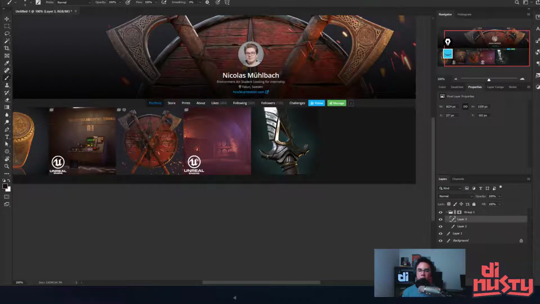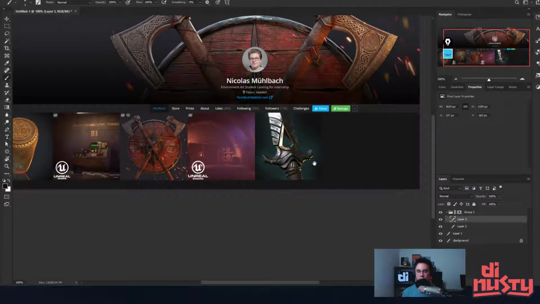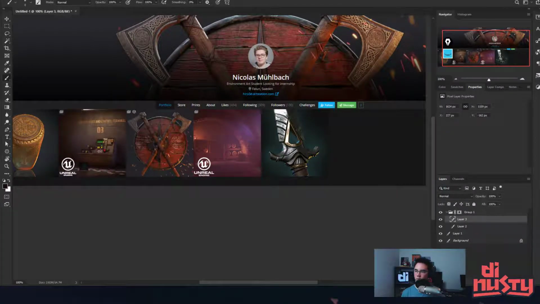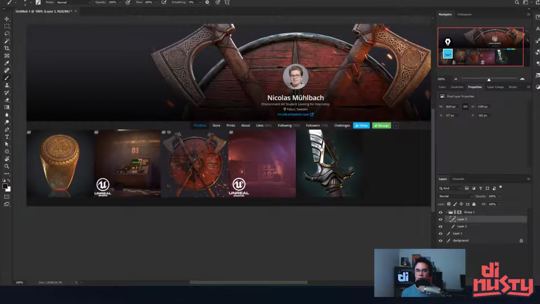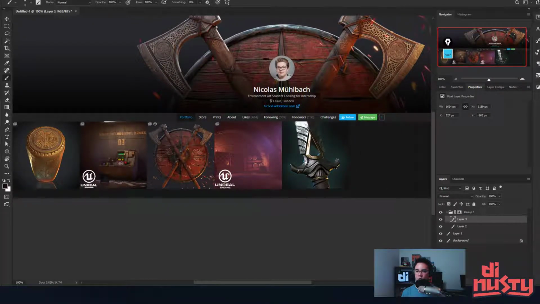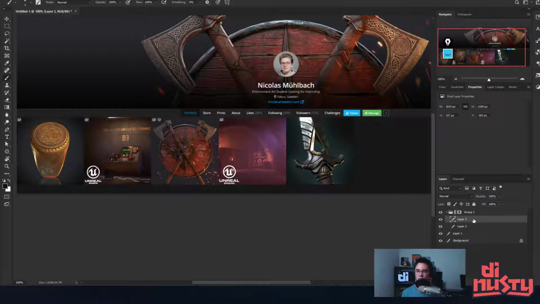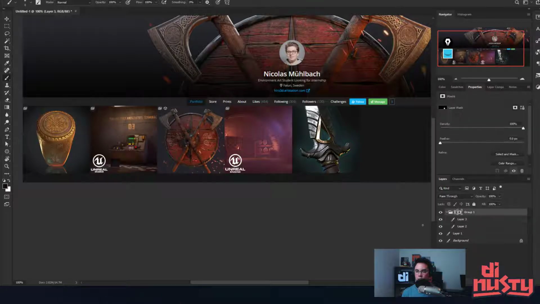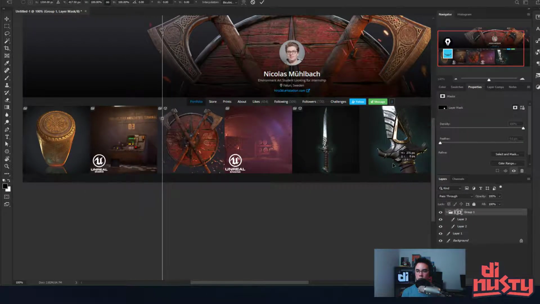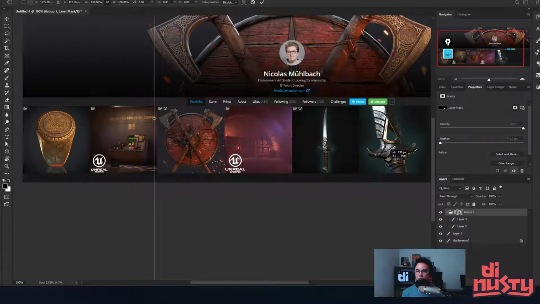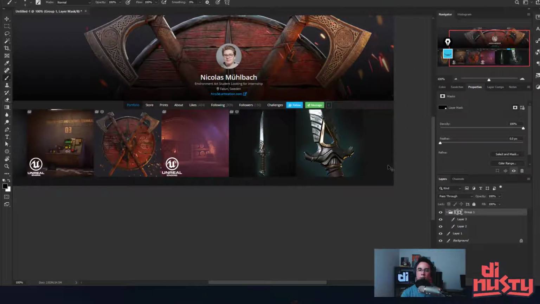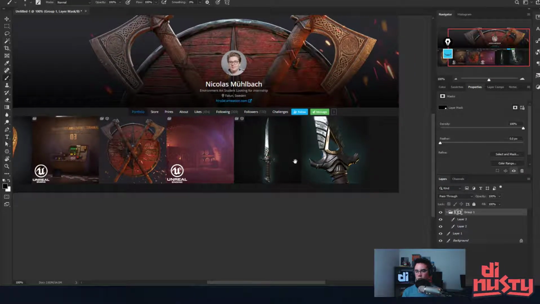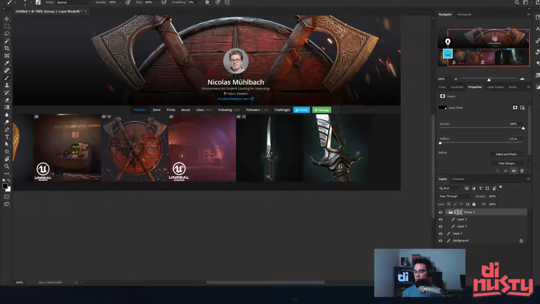You want to be careful about tangents going into corners also. So it's important to frame it in a way where it doesn't cut into these corners or get real close to the edge. So there's that example. If we grab this and put this to the side, you can see how much more dynamic that is. This is probably going to get more clicks than this if you're looking for that.